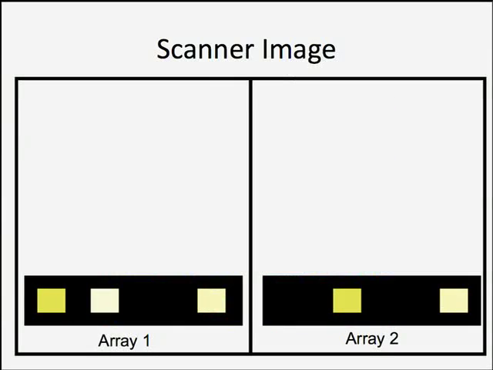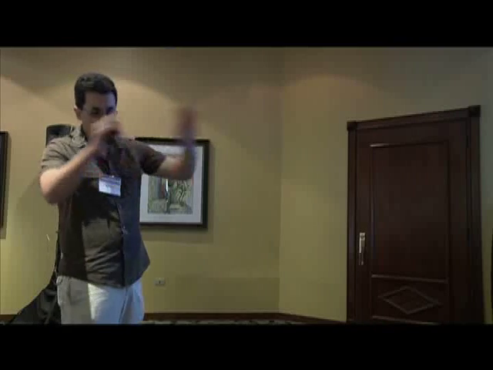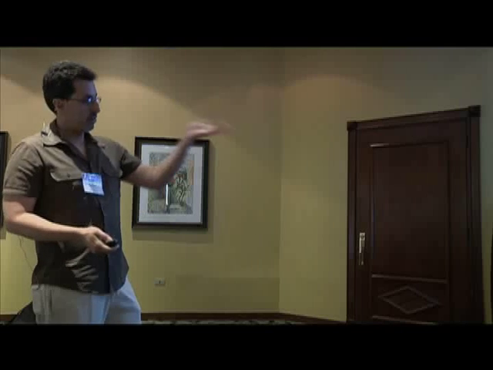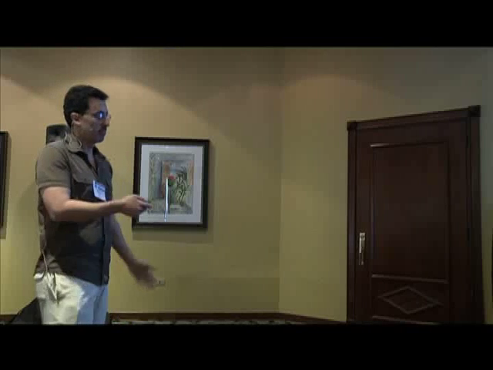Of course, it's not 4, it's millions, and this is what the picture actually looks like, where each one of those little squares is a different molecule, representing a different gene. So that's the original data. It's a big image with intensities in each little square. So you have 6 million numbers, and they somehow get turned into 20,000 gene expression estimates. How does that happen? That's what I'm going to talk about.